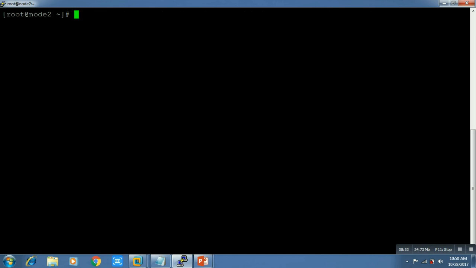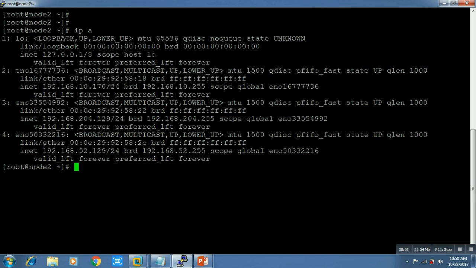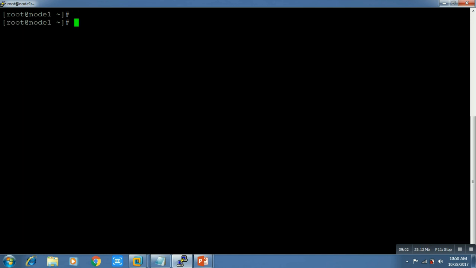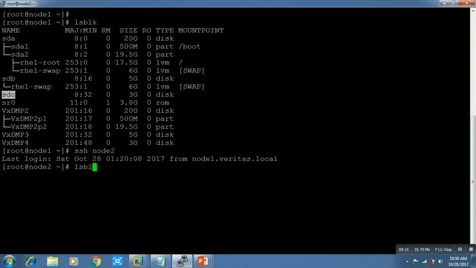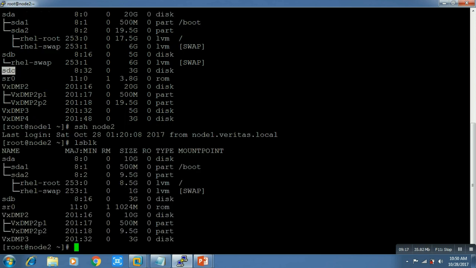So as I told you, we have one shared disk, that sdc, this one, right? This is on both node 1 and node 2. Now you can see the same disk is here also, but the name is different, but don't worry, it doesn't matter. Okay, let's go back.